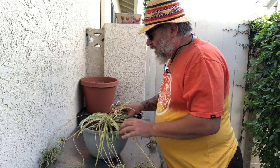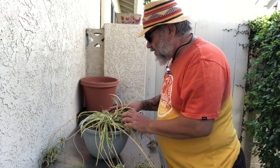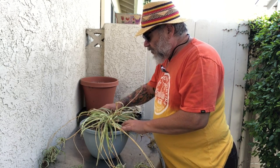So anyways, this has got 3 different plants inside of it. So if I wanted to break these out of here and make them separate plants, that would be easy. But we're just gonna let them grow in here a little bit longer.